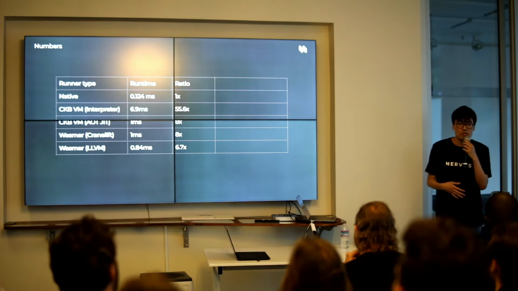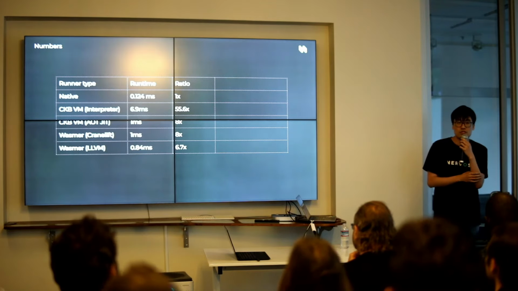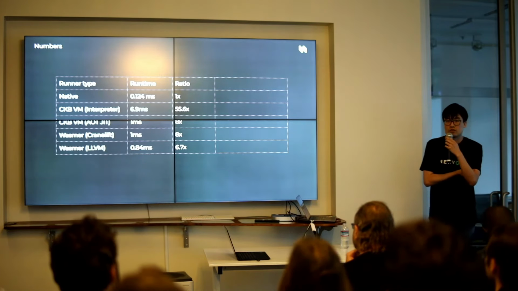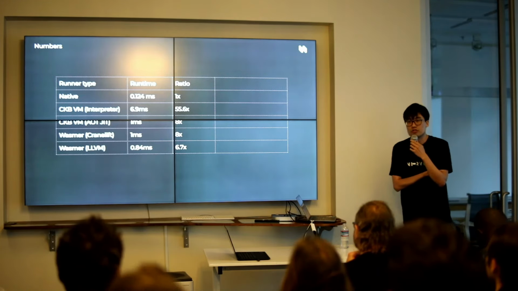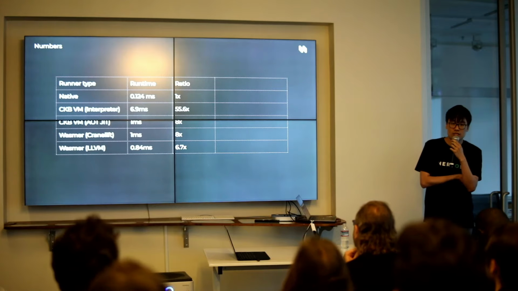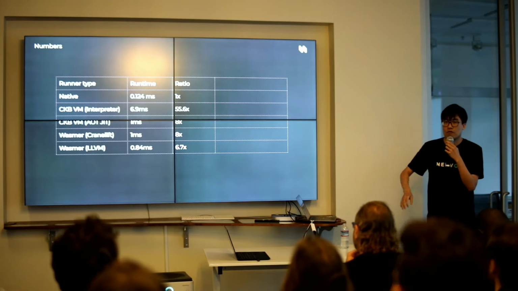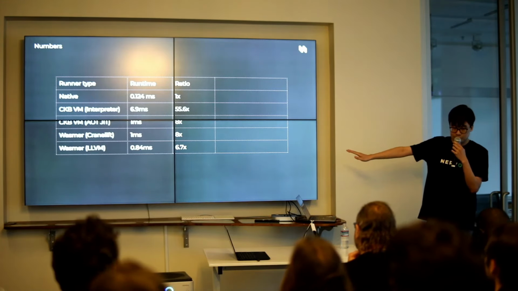For the interpreter mode, it's about 55 times the runtime of a native environment. For the JIT part, it's about 8 times the runtime of a native environment, which is actually within the same order of magnitude as a native environment. For our use case, this is more than enough.